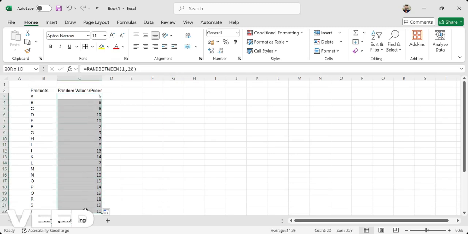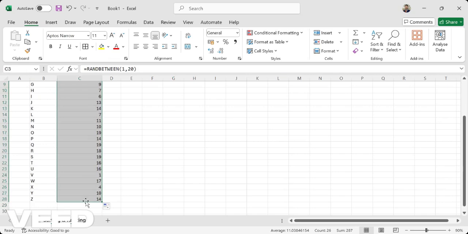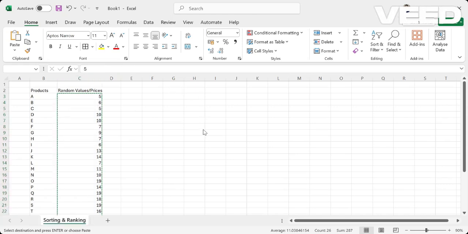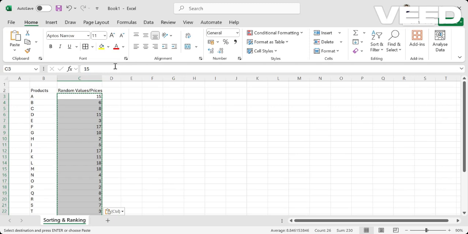So what you need to do is you just highlight it once again, and then you press Control C, and then you have to right click onto that one, and if you look at the screen, you see paste special. You click onto that one, and then in the middle, right corner, you can see values and source formatting. You click onto that one. It means we are retaining the values, but if you look at the top, you might have noticed that the formula has now disappeared. So the formula is no longer there, but we can keep these values as generated by the system.